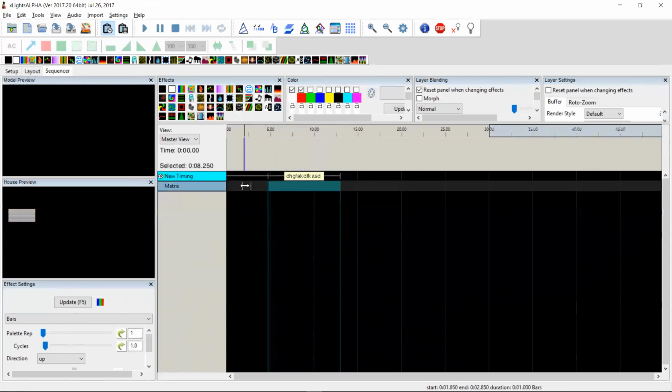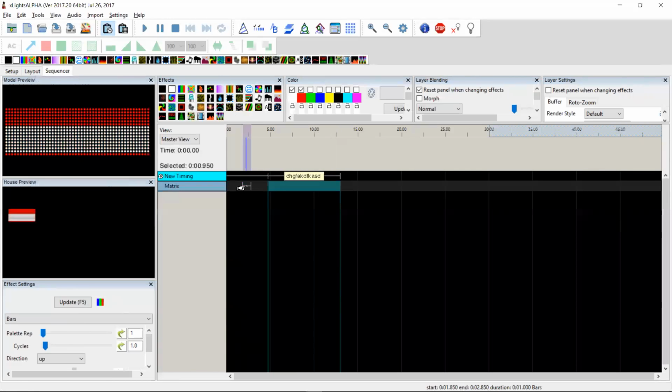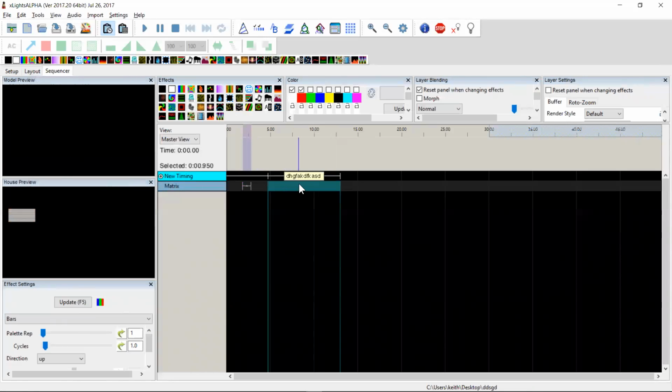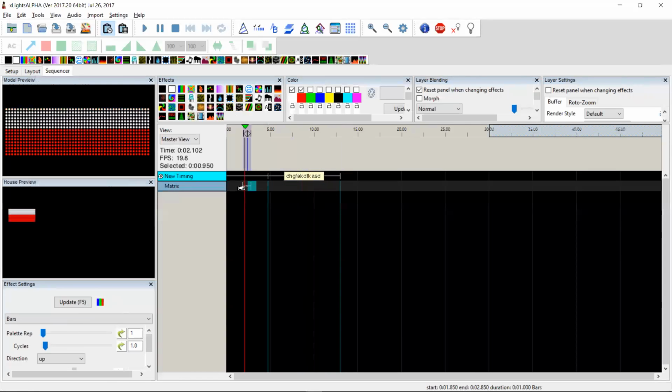Now for some time now, you've been able to shift double click on an effect and it would select the portion of the timing track that effect occupied, but that was it. So what Gil's done is he's given you this option of putting it into play timing mode. And what that means is when you double click on this, it actually selects it and plays it. So useful, particularly if you're doing Papagayo and you just want to hear what that word sounds like, you can double click on it and play it. And I believe the same works for effects.